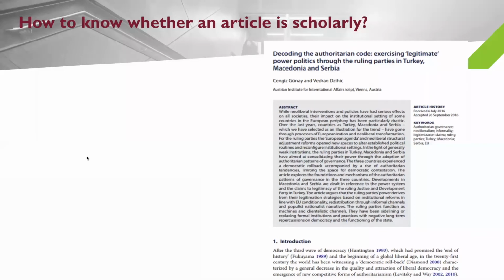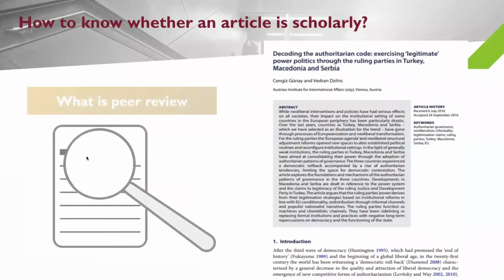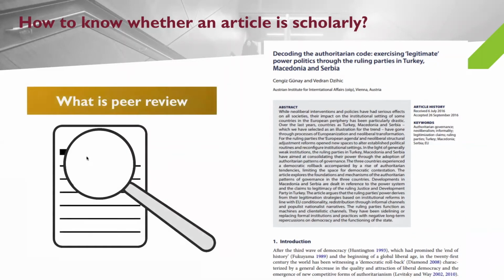Let us begin by asking the question of what is peer review? Peer review is a system used to decide whether an article should be published in a peer-reviewed journal. Each paper submitted to a peer-reviewed journal goes through a rigorous process. It is read and evaluated by experts/scholars in the article's subject area. The reviewers assess the article's validity, importance, and originality, and then recommend whether it should be printed in that journal.